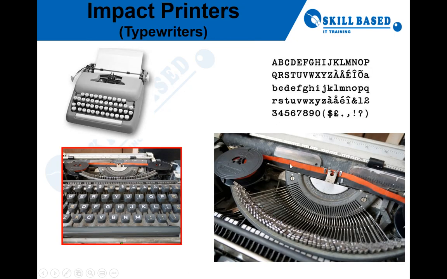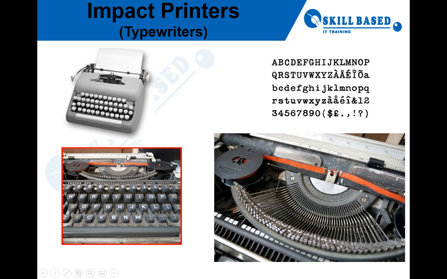So this one is the typewriter. As I said, typewriters are actually not really under the category of printers because they do not connect to the computer. They come with their own mechanism with the keys, the alphabetic keys, the numbers and the special character keys, and then the paper on the drum, the so-called platen. And this one is the mold.